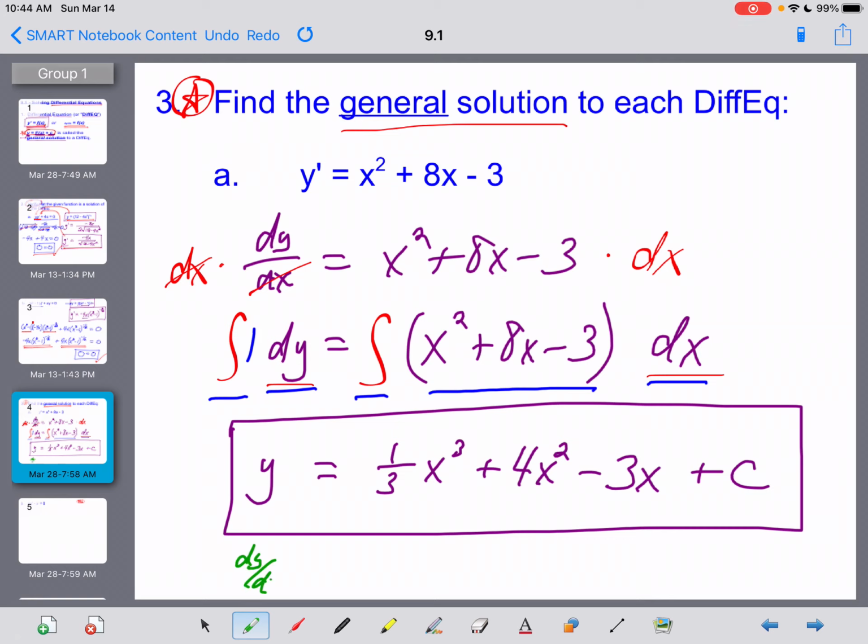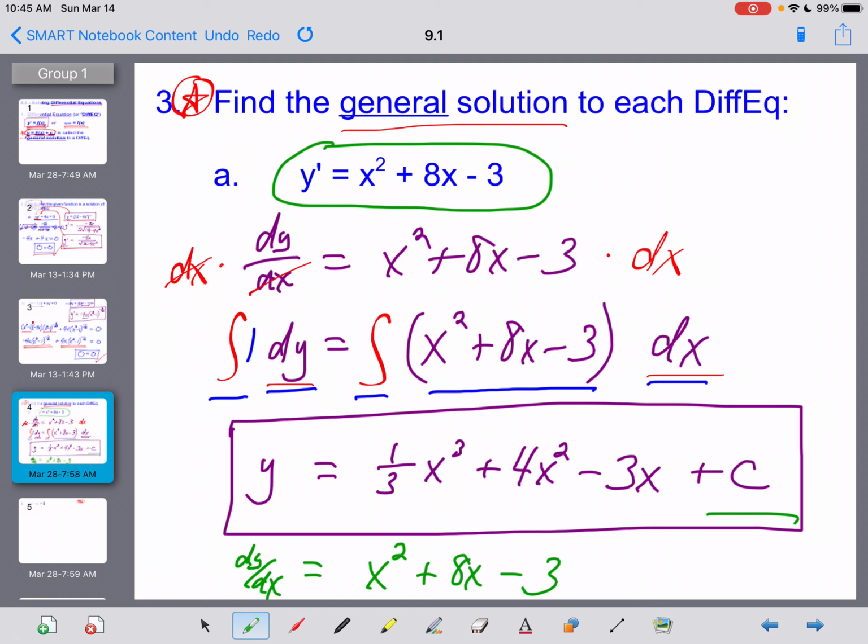dy dx is equal to, well, this is going to sound familiar. 3 times 1/3 is 1 times x squared plus an 8x minus 3. Whatever that constant is, its derivative is going to be 0. So that is the derivative of our answer, and that is exactly what the original differential equation given to us was. They used a y prime and I used a dy dx, but that means the same thing. So this step right down here on the bottom in green is not necessary, but it's just a way to verify the answer that we came up with.